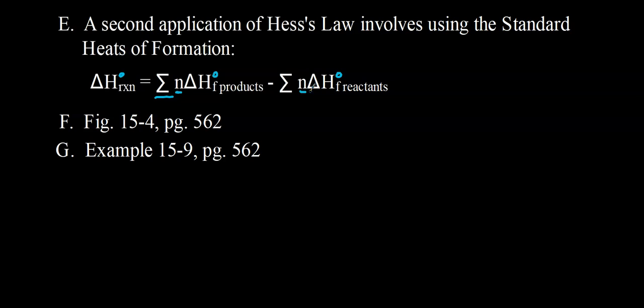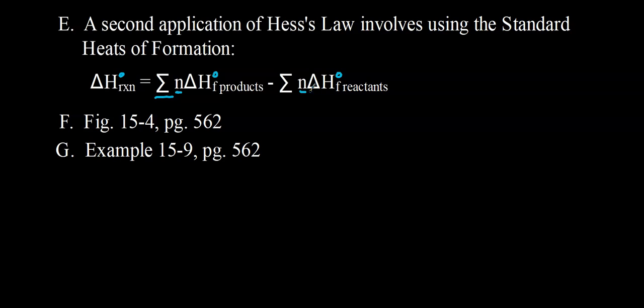All right, take a look on page 562. Kind of like a heat content diagram or Born-Haber diagram. So this is why we can use this application of Hess's law. So take the energies of the reactants and products and take their difference, again, products minus reactants, and you can get the net change in energy for the reaction. All right, take a look at example 15.9 right there on that same page. It says calculate delta H for the following reaction.